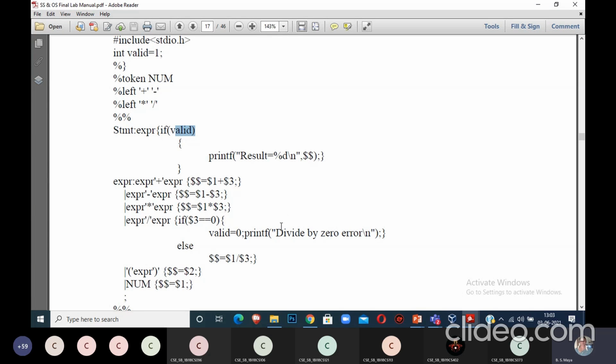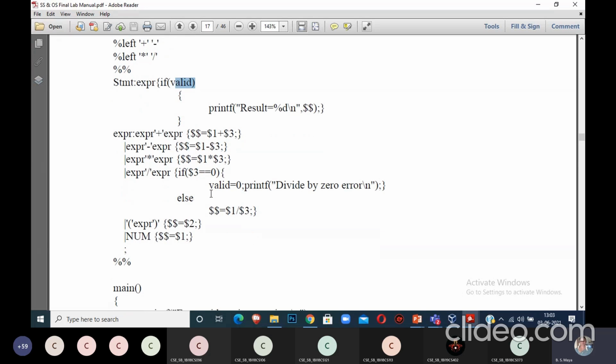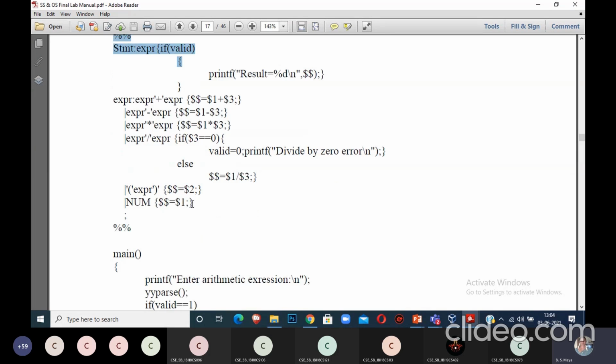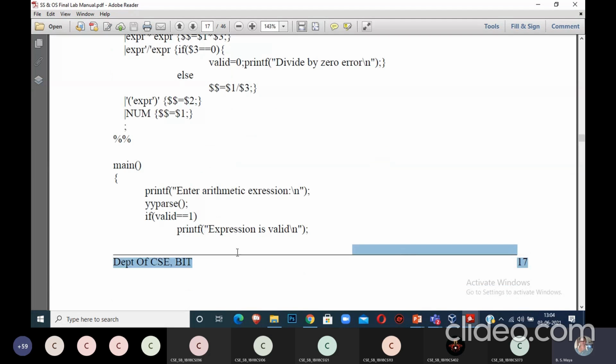It will print the divided by 0 error. Or somewhere, if you go to your main program, if valid is 0, for example, if the number of parentheses open and close are mismatching, there also it should not be reduced by the head of the production as a statement. If it is not reduced to statement, this action does not come. This action does not come, it will go to print invalid expression.